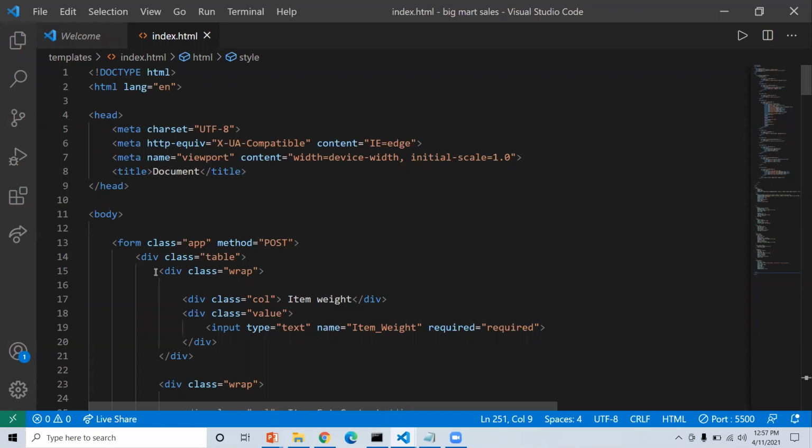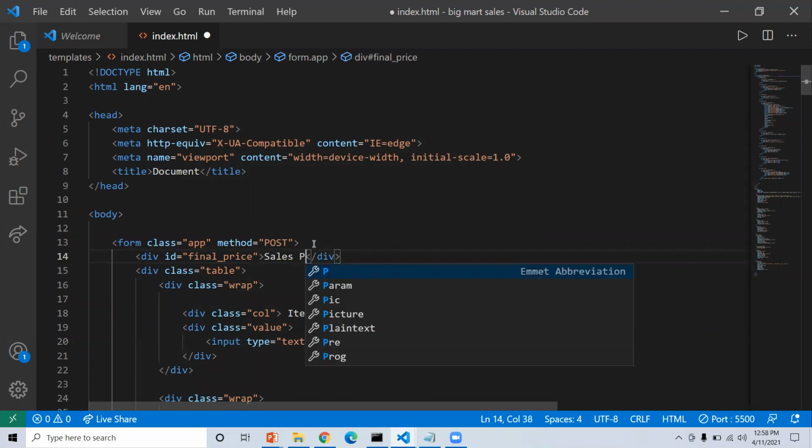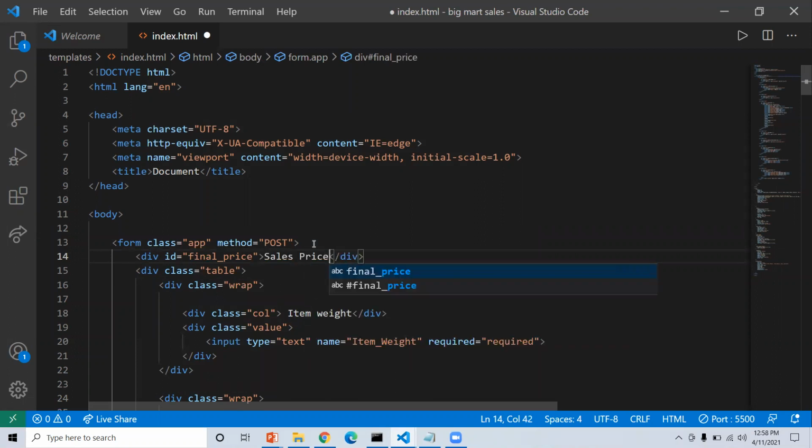So we can write, simple, here we can take a div with id final, and you can take any variable over there, or you can say id sale price, or outlet price, and we give curly braces because we want a variable in our HTML.